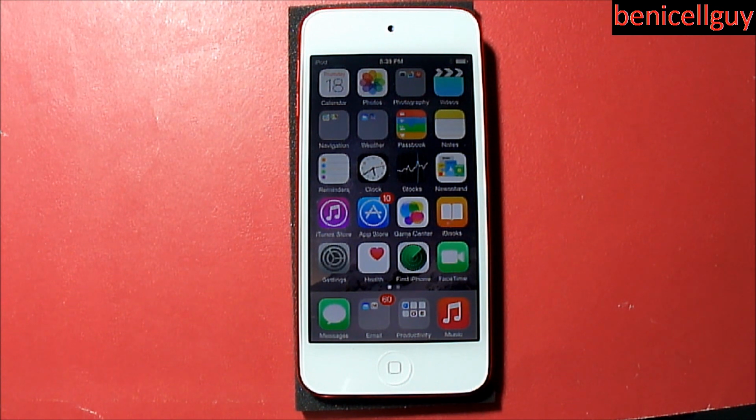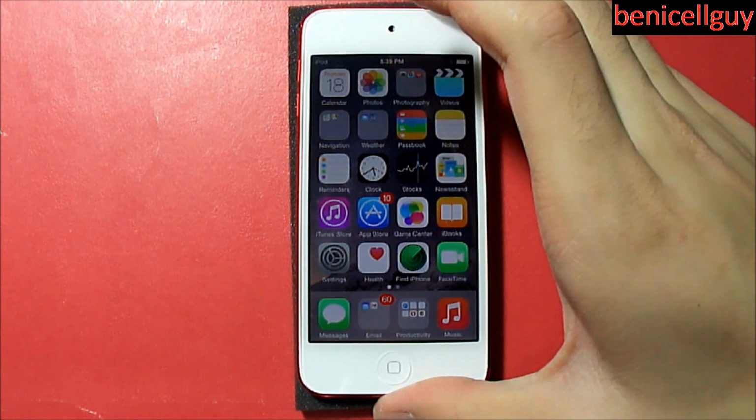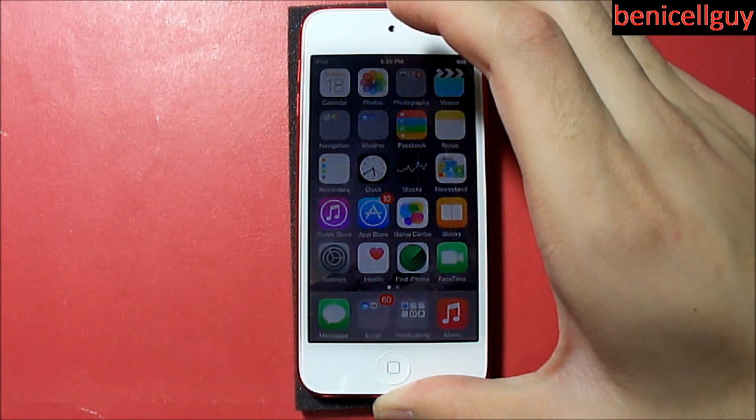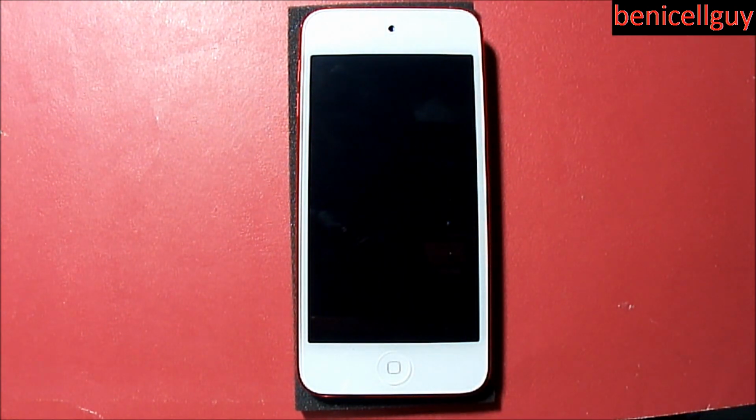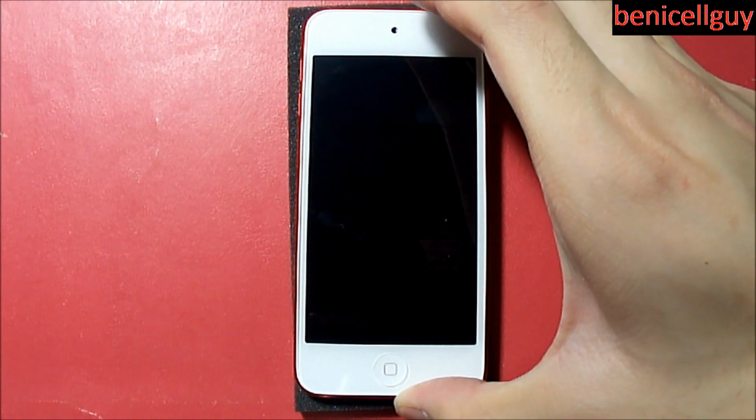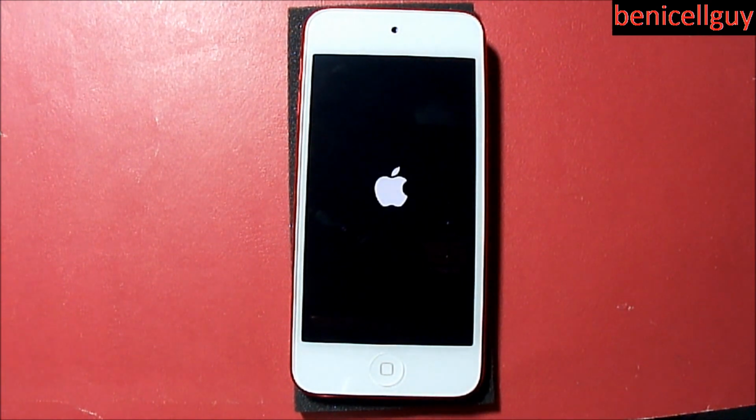Because my iPod Touch here, for example, I'm on iOS 8 right now. Let's say if I were to power off my device, right? Power it off, and then I'm going to turn it back on. Once I turn it back on, the Apple logo disappears, and then when I try to push the home button, the screen doesn't light up. I have to wait maybe between 3 to 5 seconds in order to get my unlock screen. I'm not sure if I can do it here on camera, but it takes a few seconds for me to get my screen back up. So after seeing that, I know that performance has been reduced a little bit.